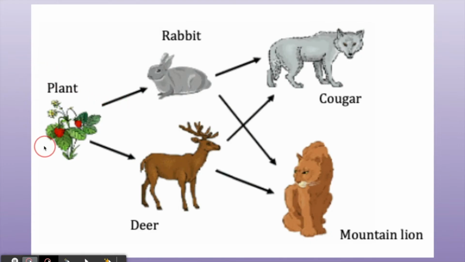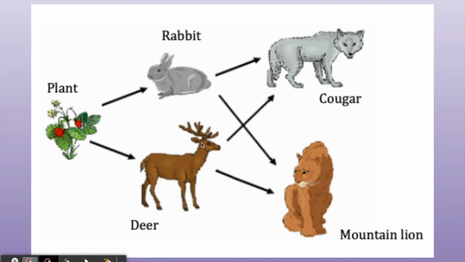Remember, in a food web, there are producers and there are consumers. Producers, like a plant, are those organisms that are able to make their own food, like vegetables, trees, flowers. Those are all examples of producers. With consumers, there are many different types of consumers. There are consumers that are herbivores, meaning that they will only eat plants. There are consumers that are carnivores, that will eat other animals. And then there are also omnivores. Those are consumers that will eat other animals or plants.